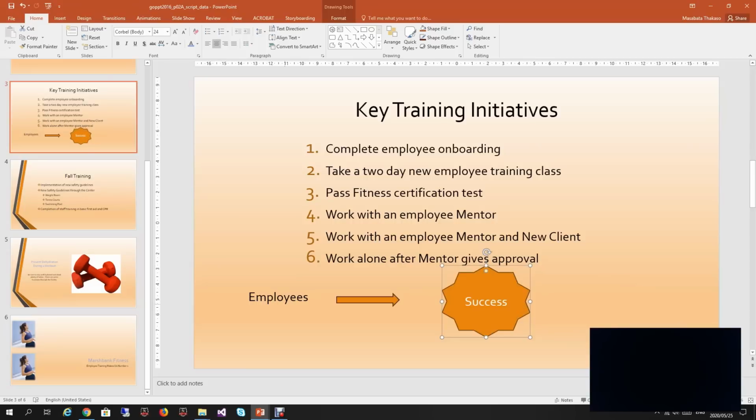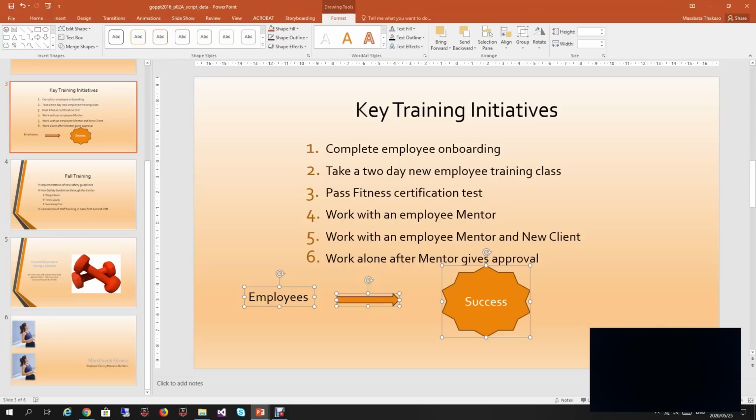So what I'm going to do now is select all 3 shapes. Hold Control on the keyboard, select the second one and the third one, so all of them are now selected. Now I'm going to try to align them middle, and then we will distribute them horizontally. It's the same thing we did on slide 6, but now it's a horizontal alignment. Format tab, and then we go to align. But we don't want alignment of the slide.